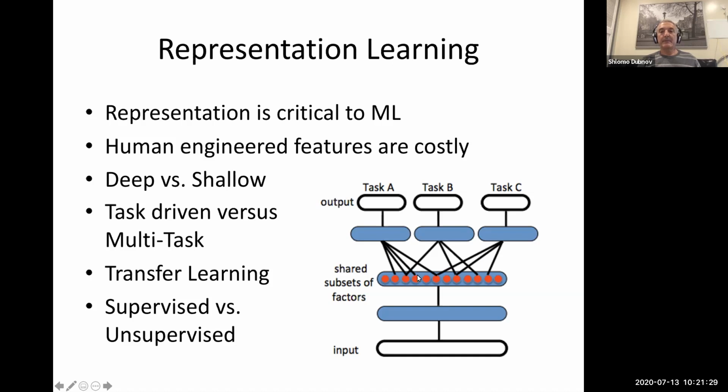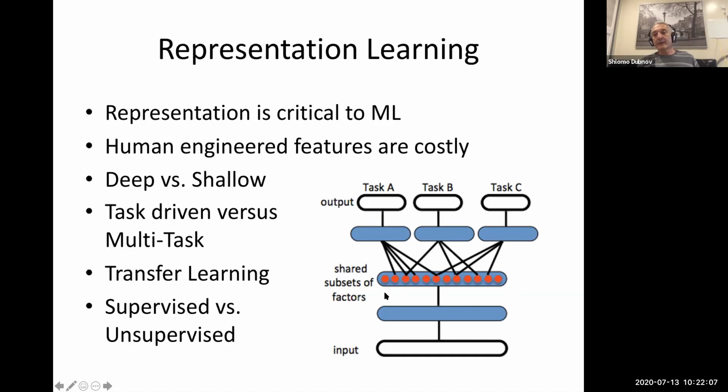Now, we hope that if we switch tasks and we have task B or task C, maybe we don't need to retrain the whole network. We can basically keep this set of representations here. We can even try to switch the data. So maybe now we plug in speech or music, and our task is to classify emotions. Hopefully a network that was trained on related but different tasks, and maybe different inputs, will still extract something meaningful from audio.